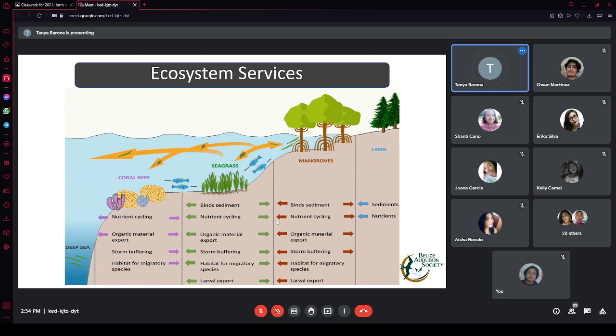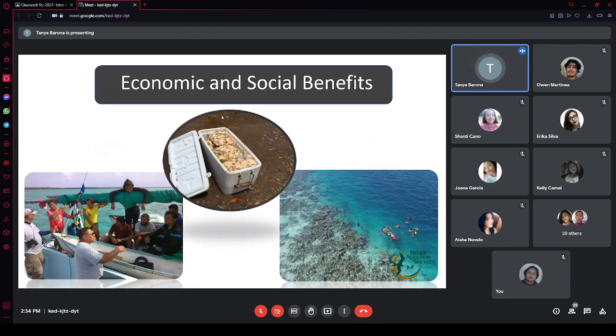Other than that, there are some economic and social benefits of all these three systems, and I'm sure some of you are familiar with these. Anybody could explain these pictures to me? Someone other than Miss, what's her name, that just answered? How about I pick people? All right, good, thank you. Let's go ahead with Oziel. Can you please explain the image?